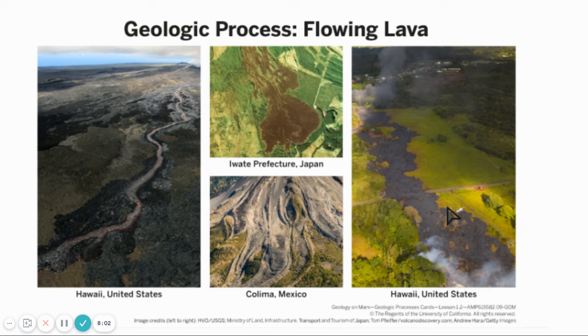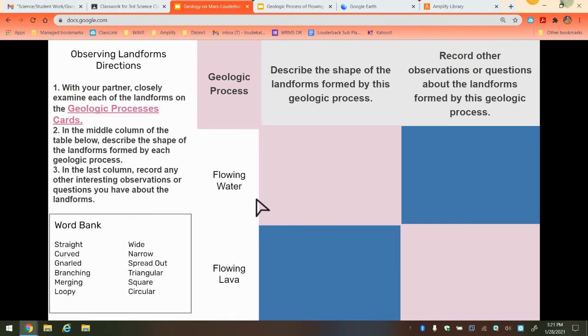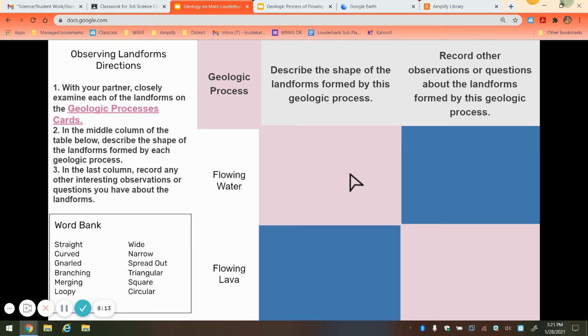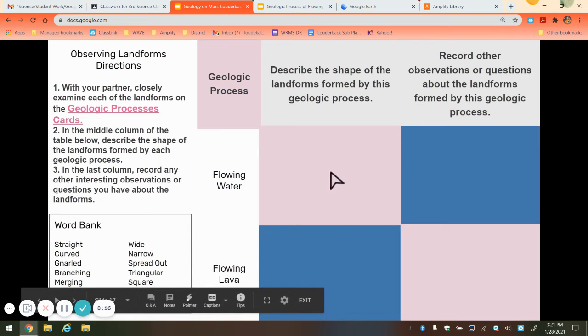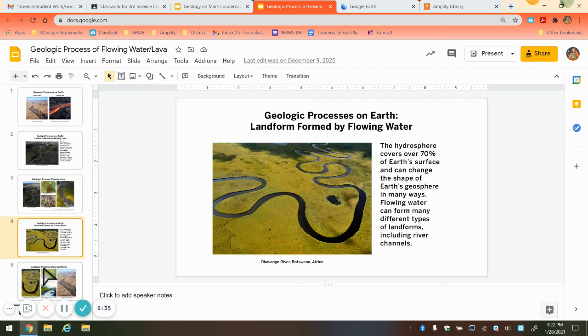So what you're going to do on slide 17 of your notebook, in the middle column, is write a sentence describing the shape of the landforms formed by lava, and then formed by water. I want to specify it's the land, not the channel. So you could say that it looks a little jagged, not as smooth in terms of the formation. There's a color change between the channel and the land. Then you're going to do the same for water.